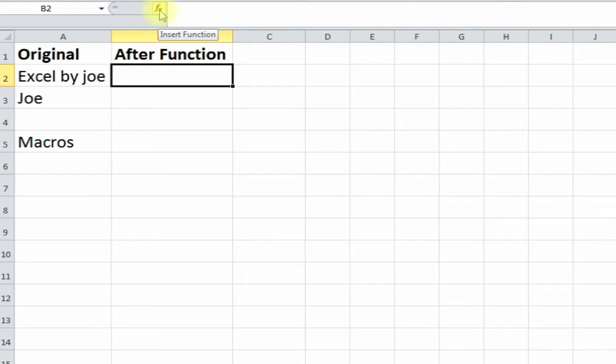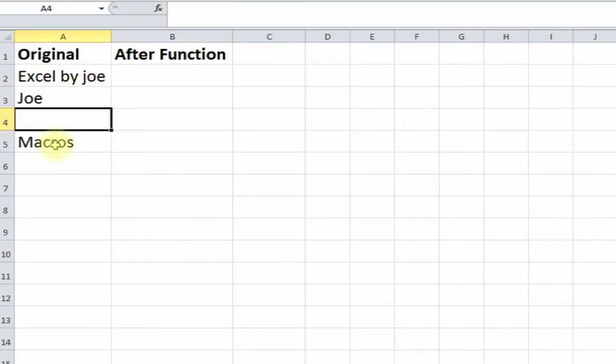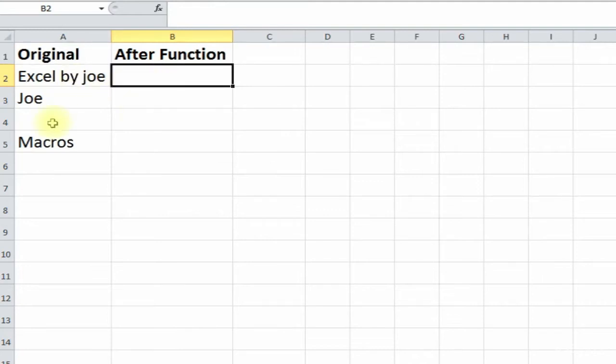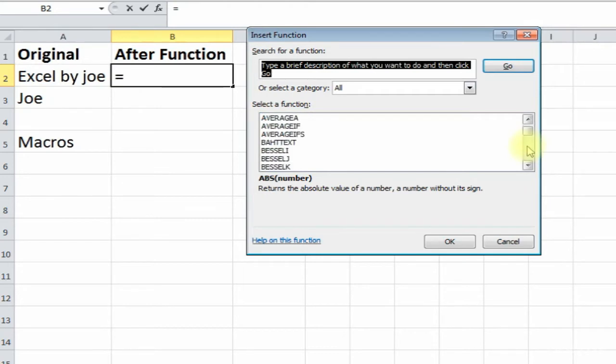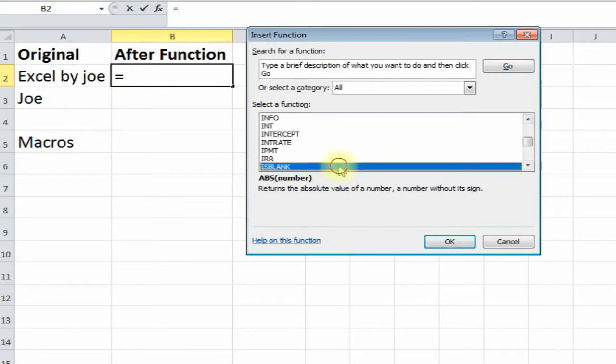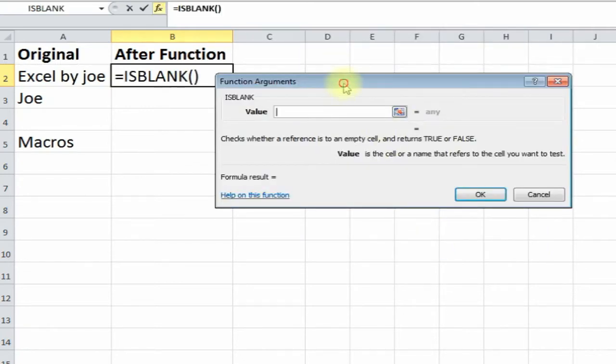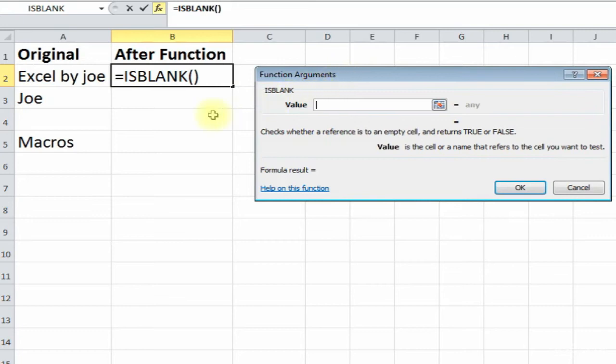So we've got all these different terms here, and we want to find out, are these blank? So we're going to find ISBLANK. There's ISBLANK. Click OK. And it's just what value? Cell A2.